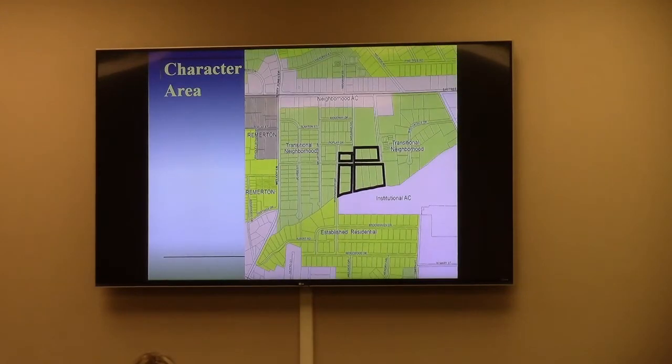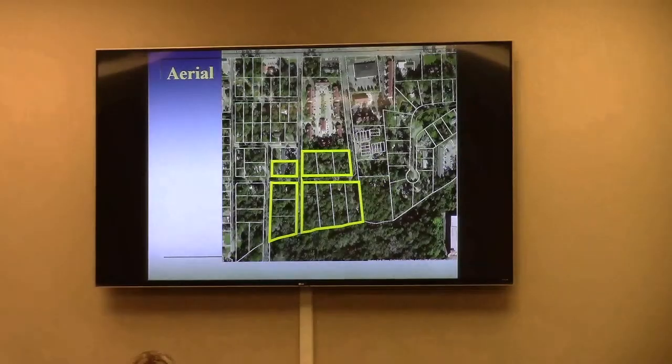The character area is designated as a transitional neighborhood — one of those areas where the neighborhood is transitioning to higher density. In aerial imagery, you can see the existing apartments to the north, which used to be houses just like the subject property 15 years ago. The large area to the south is BSU campus property on the other side of Two-Mile Branch, with BSU athletic facilities just beyond. There is also a multi-purpose trail that follows the creek, and the developers are looking to connect physically to that trail, giving residents a direct connection to campus.